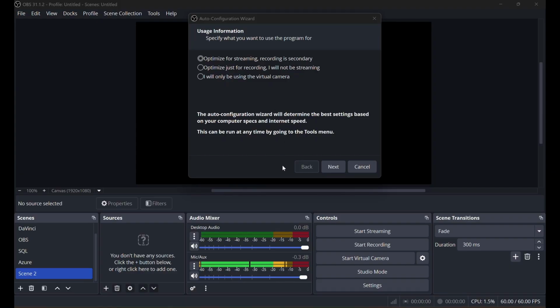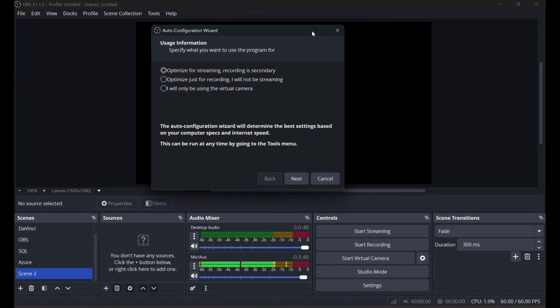Once you've completed the installation process, you come across this screen. The auto configuration wizard popped up. Here you need to configure OBS Studio based on your requirement, your use case.